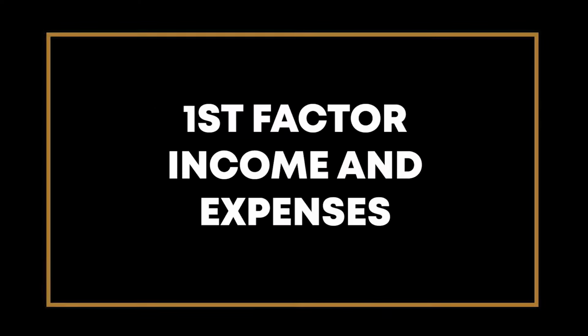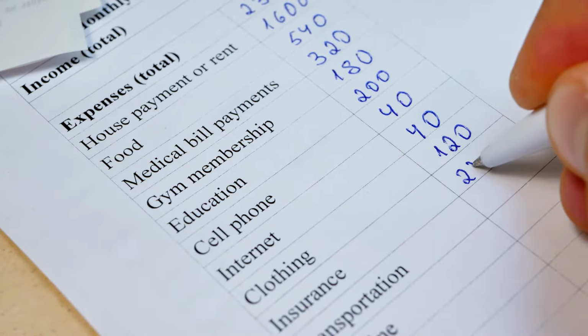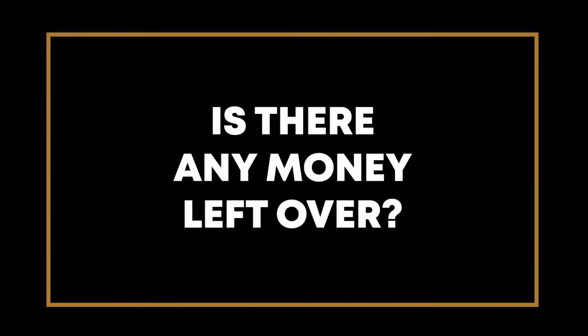Let's talk about income and expenses. So we're essentially looking at your budget. We look at how much you make and we take an average over the last 6 months prior to the filing of your bankruptcy. We take that number and we also look at your monthly budget and then we look to see is there any money left over. One important thing to note, in the state of Arizona, your car payments are paid through this plan as well. So when I put together a budget, I'm not including your car payment because that's going to be paid through your case. But we look at income, we look at monthly expenses, and then we look to see is there any money left over.